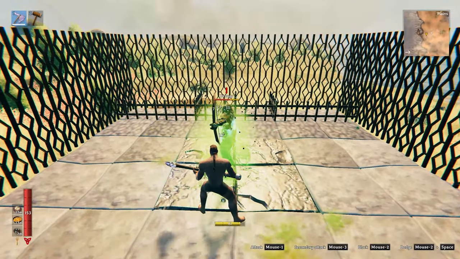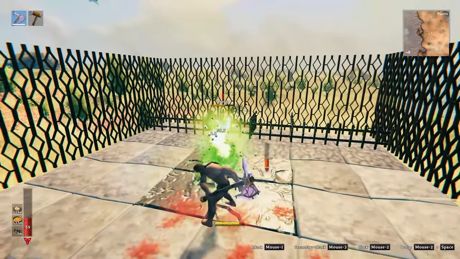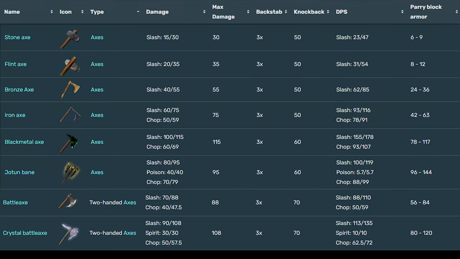Spirit damage applies a spirit debuff instead of causing instant damage. The debuff lasts for 3 seconds and ticks every 0.5 seconds. Spirit damage is effective against bats, ghosts, and wraiths. Here are the stat charts for all the axes. Feel free to pause the video if you want to take a closer look and screenshot them.